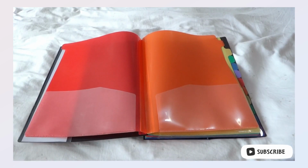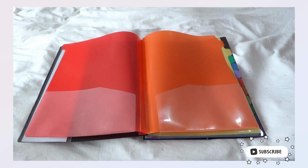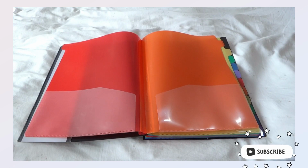So the problem is that this is highly expensive from where I live. This costs around 500 pesos, which is $10, and I got this on sale, which is why I got to save money, and this was 200 pesos after the sale, since it was a back to school sale. So it also might not be that much affordable to some people.